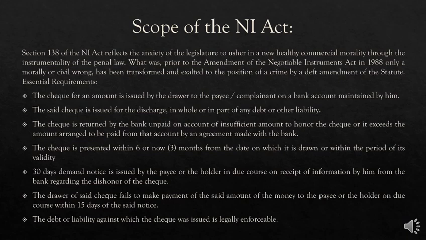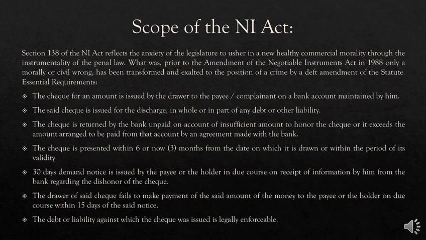This basically means that Section 138 is the reason why Negotiable Instruments Act can be called a penal statute. It introduced a penalty or imprisonment term or a specific amount of fine in compensation to violation of Section 138 of the Negotiable Instruments Act or dishonor of check. There are essential requirements that need to be fulfilled in order for an act to come under Section 138 of the NI Act.